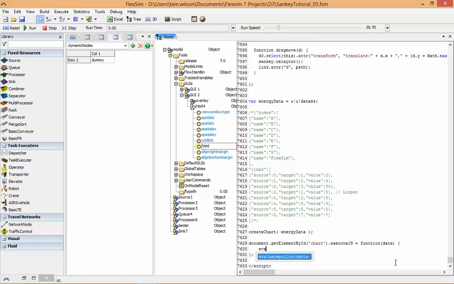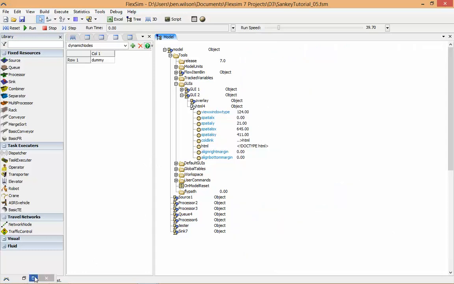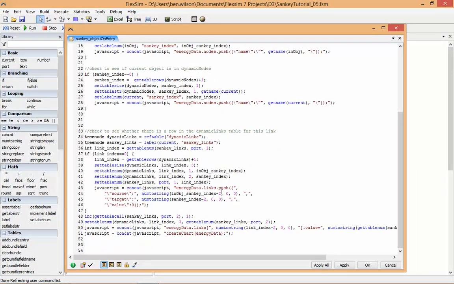And conveniently, JavaScript provides this eval function, where you can pass it a string, and it will evaluate it as if it's JavaScript. And so if it's valid commands, it'll just go ahead and execute. So that's it. Get element by ID, chart. So remember now, the important parts are we've got an element with ID of chart, and it has an attribute on it called execute.js that we can pass some code to. All right, so back to this code here.